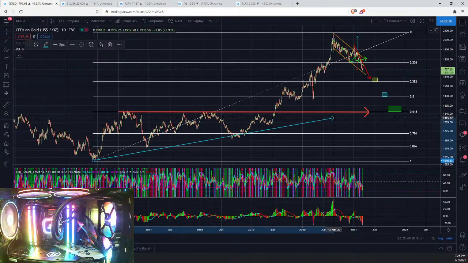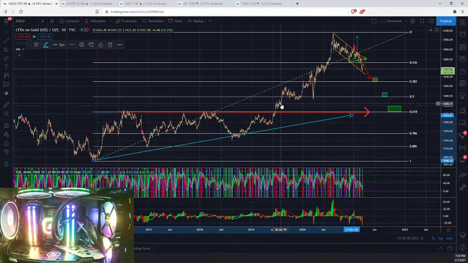So if you're looking at this as basically our support through here, support, support, support. This is our resistance, resistance, resistance. That's why I got real bullish on gold after the breakout consolidation. But this move has played out. You could have thought it played out right here or whatever.